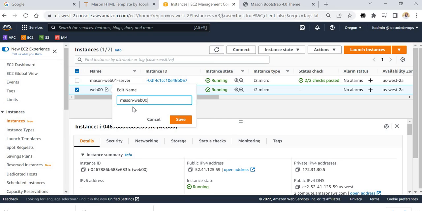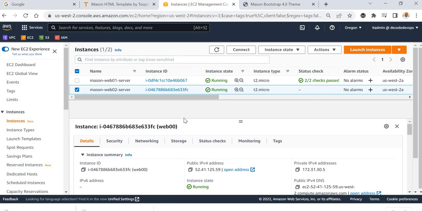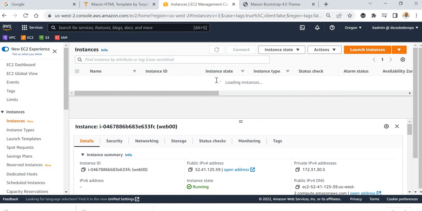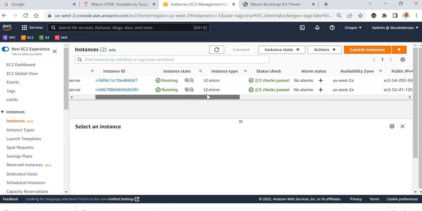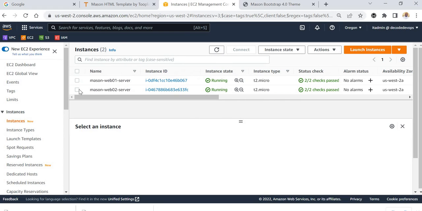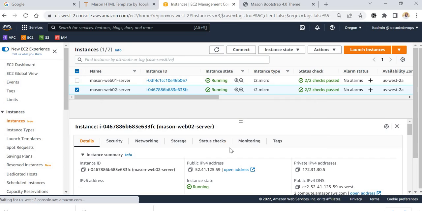So this will be our web02 server. All right, so it's running. Let's refresh again. The status checks are still initializing, so I'll come back once the status checks have passed. All right, we're back and we have our second web server running. Status checks have passed. So let's look at our IP.